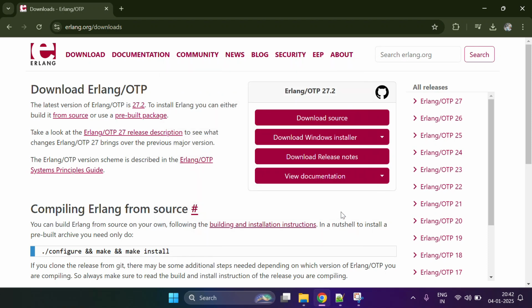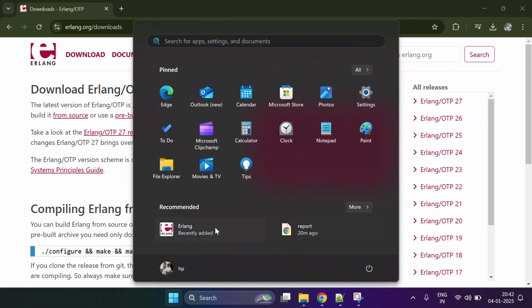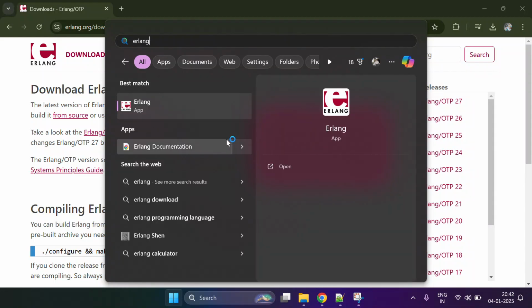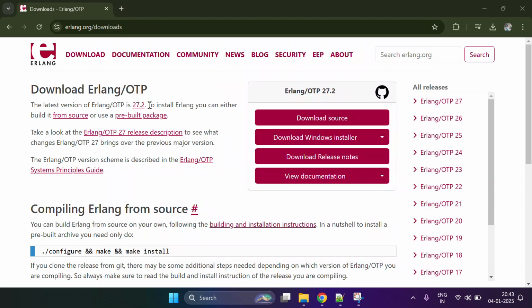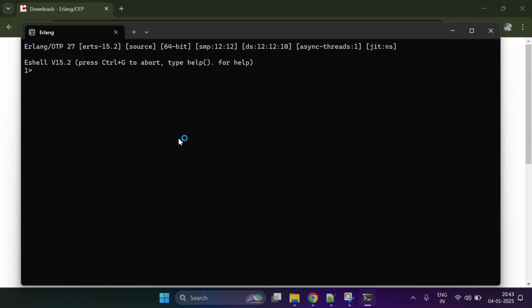Now we'll make sure whether the Erlang application is working fine or not. Click on the Windows button and search for Erlang. This is the application which we have installed. Open it, and you will get a window like this. What we have to do is try some addition, and if you get the proper answer, then it is correct.